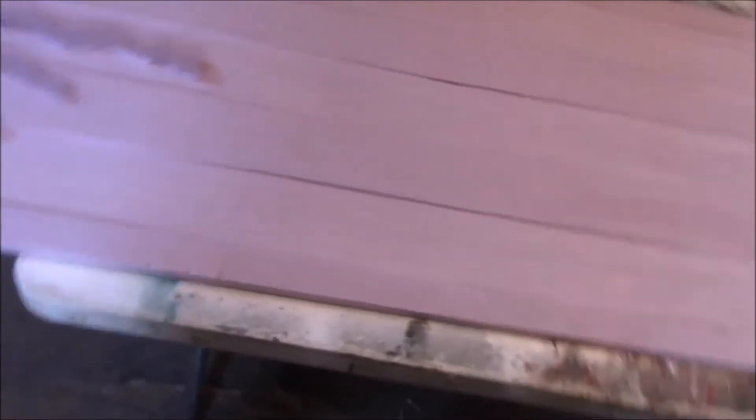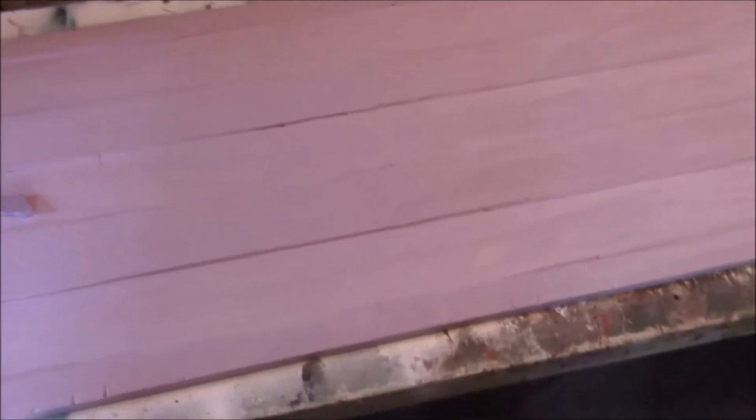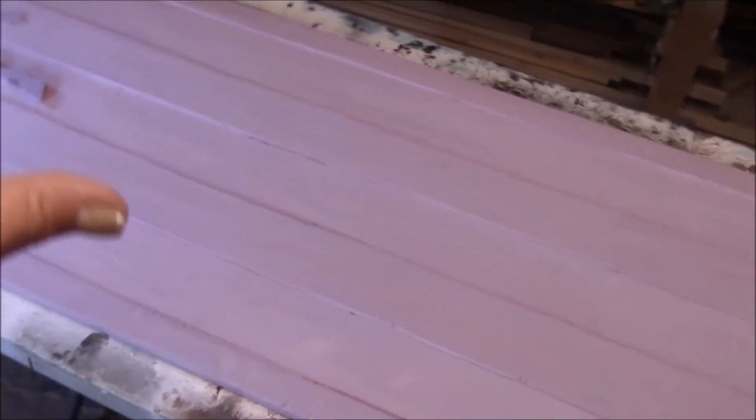Next step — I can start spraying. I'm going to start spraying some paint on here. Let me get things set up and I'll run you through it. The first coat, as always, whenever I do any of my foam panels, is a base coat. I want to cover up that pink on the foam so the pink doesn't show through. The white masks the pink when you shoot the white on there, and then that allows you to shoot whatever color without having the pink bleed through. I've got some paint mixed up. Just got to load it in the sprayer and we're going to give this a nice, healthy coat of white. We're going to do that to all the panels, and then we'll come back through and start getting the colors that the public is going to see.